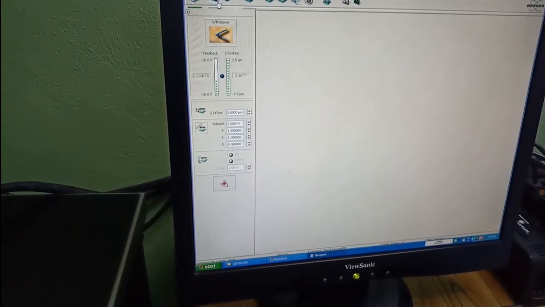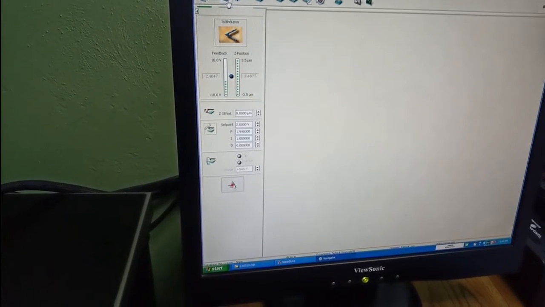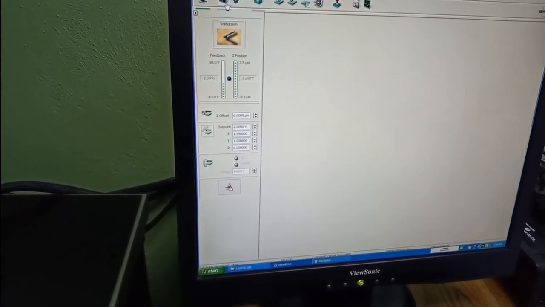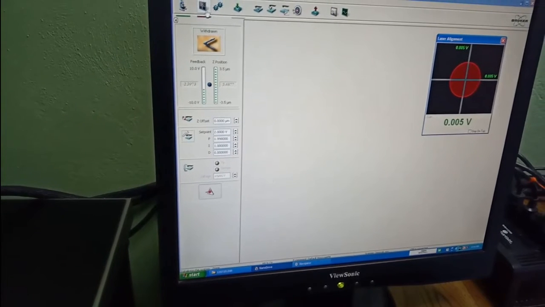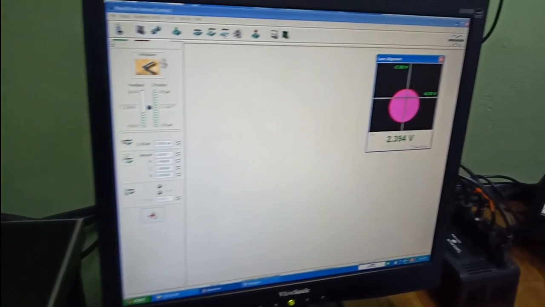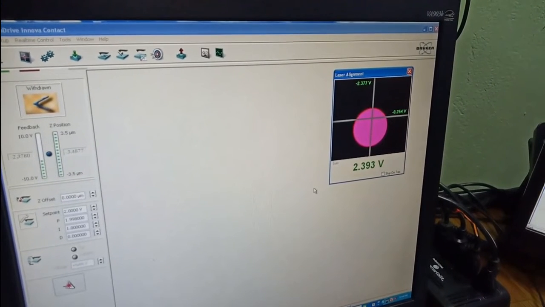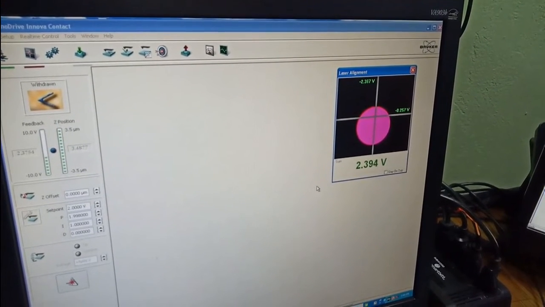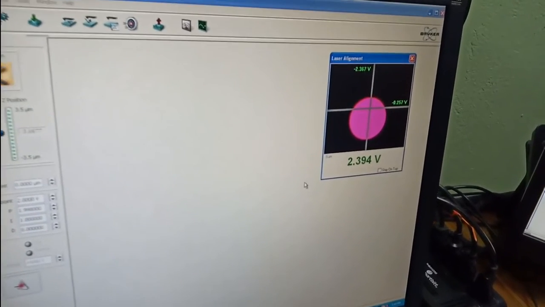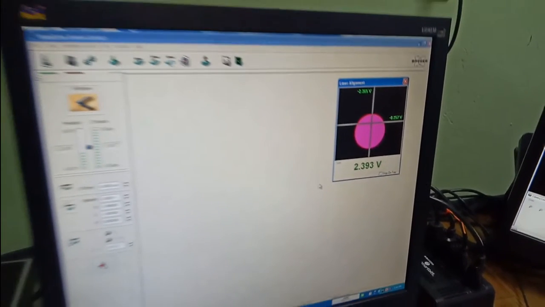On the other hand, we first check the laser, because the laser has to be in the center of the photodetector to obtain very good and substantial information from the sample.